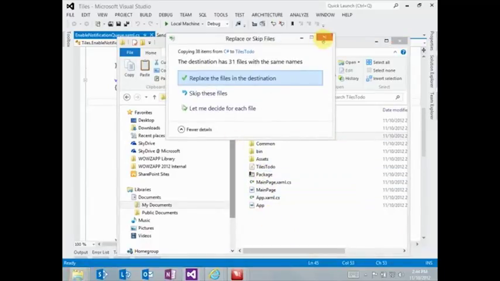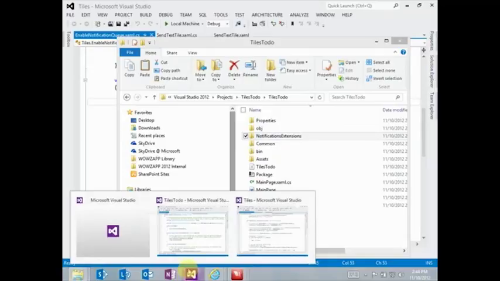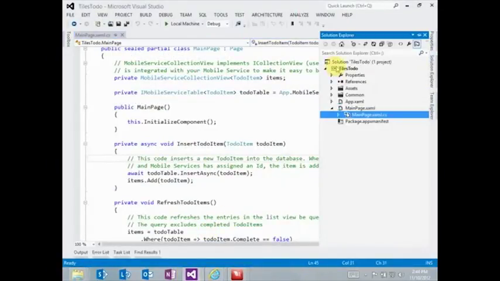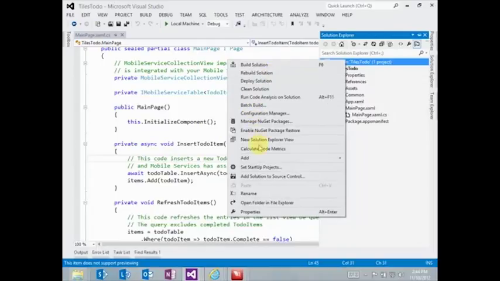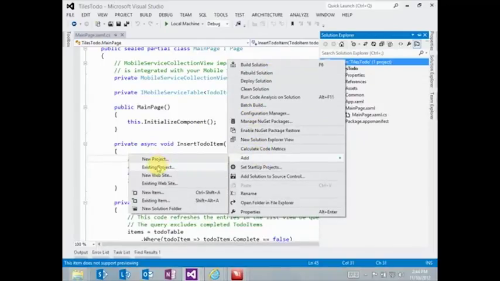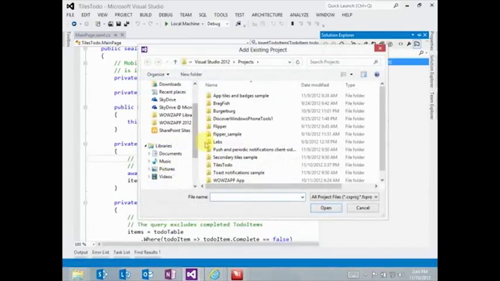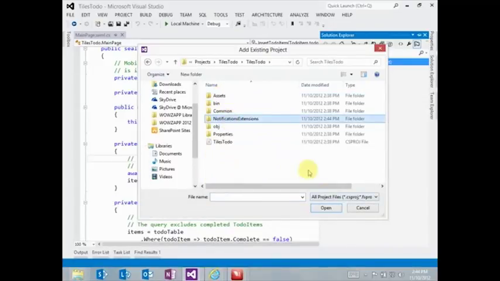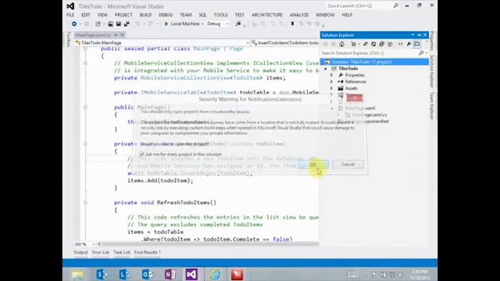And then we'll add that project in the solution. So we say existing project, and it's inside the tiles to-do, and we add the notification extensions subproject.